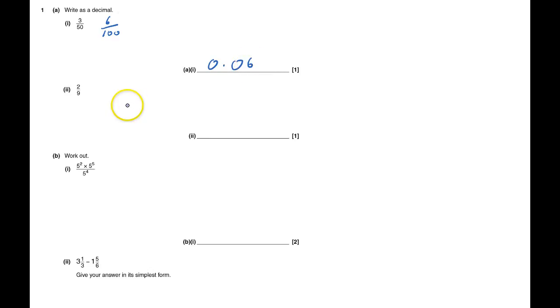Two ninths. Well if I don't know it I'll do nine going into two point oh oh oh oh and just do some long division. So this is two divided by nine. Does nine go into two? No. Remain to two. And the decimal point goes above the decimal point. Does nine go into twenty? Yes it goes two times, two nine so eighteen. Remain to two. Does it go into twenty? Well it's exactly the same. It's going to be two remainder two forever. So it's going to be 0.2 recurring and put a dot over the two.